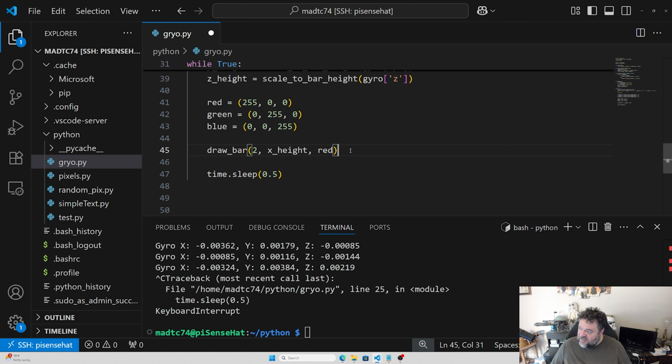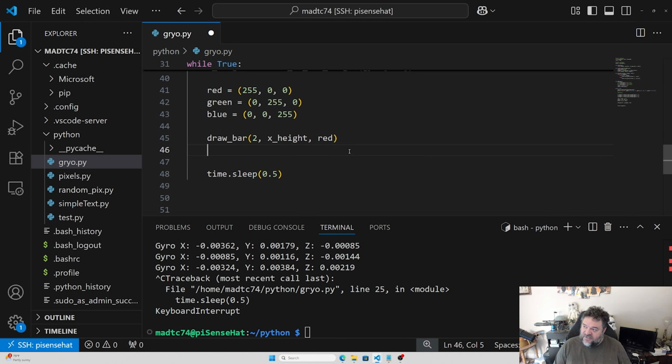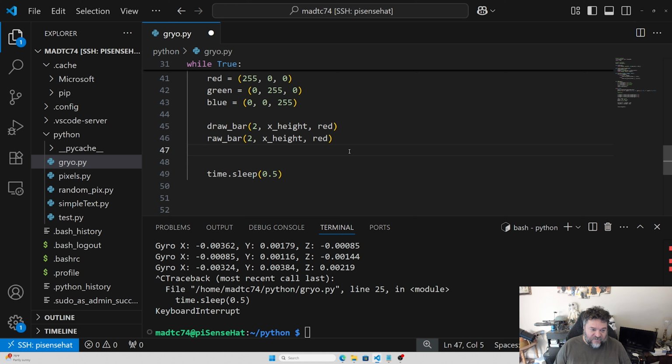Now, if I go over next, I need the green, and I need the blue, right? So we know that this is the y-axis, and we know that this is the z-axis, this is green, and we know this is blue, right?